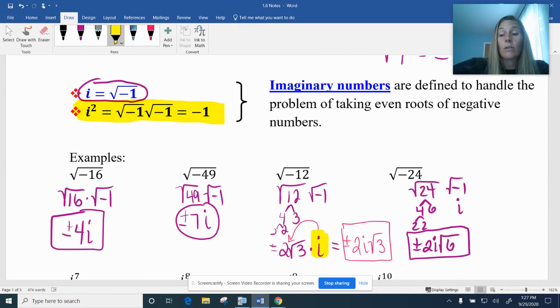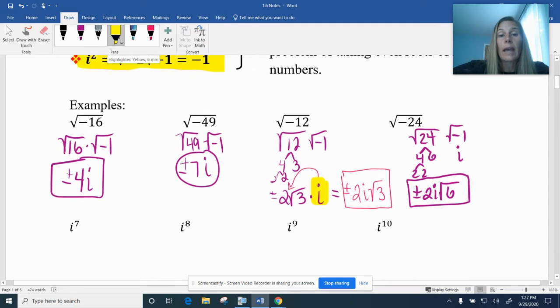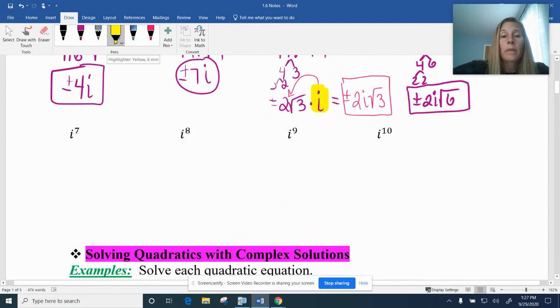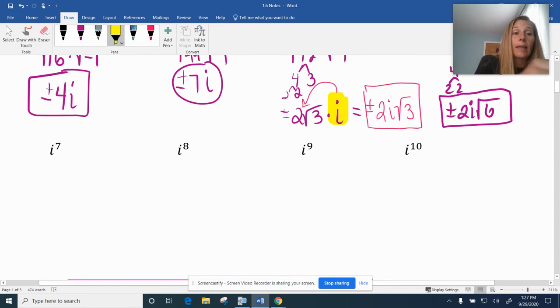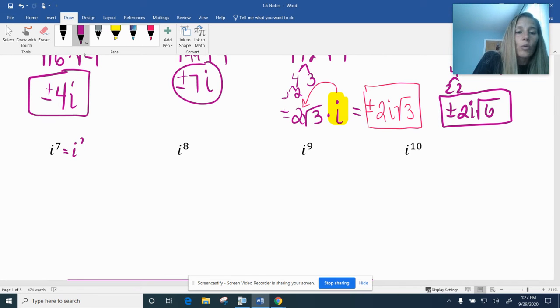Now, before we get into other problems, let's look and see how these different i's work out with various exponents. So for example, let's say you have i to the 7th. Well, what does that really mean, right? If I have i to the 7th, that means I really have i squared, how many i squareds? 2, 3, and then I have just this extra single i here. So i squared times i squared times i squared times i. Remember, you add exponents, that would be i to the 7th.